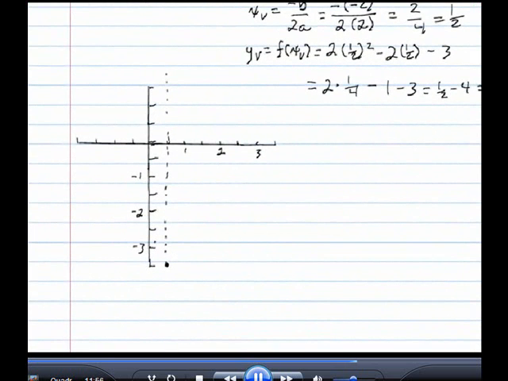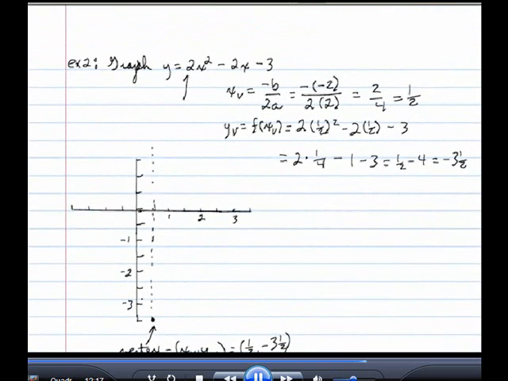Well, we found the vertex now. The vertex, which is x vertex, y vertex, is 1/2, negative 3.5. But that's not enough to draw the parabola. Now as you look at it, a is greater than 0, so this is going to be an upward opening parabola. If we were looking for the minimum, we would now know that the minimum occurred at x equals 1/2, and that the minimum was negative 3.5.